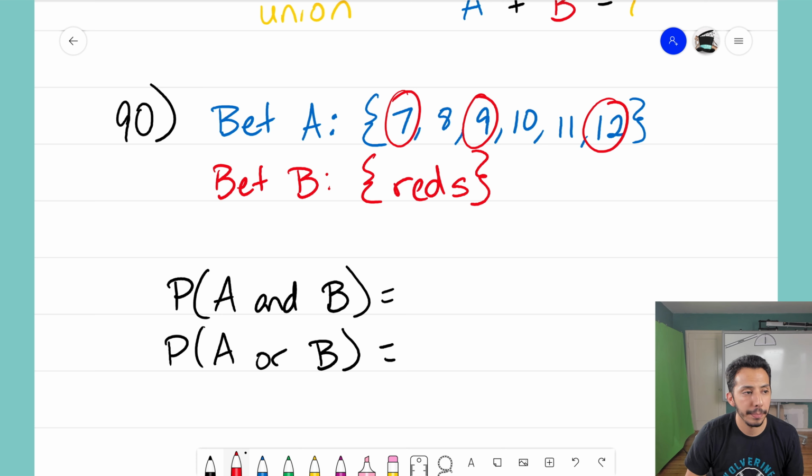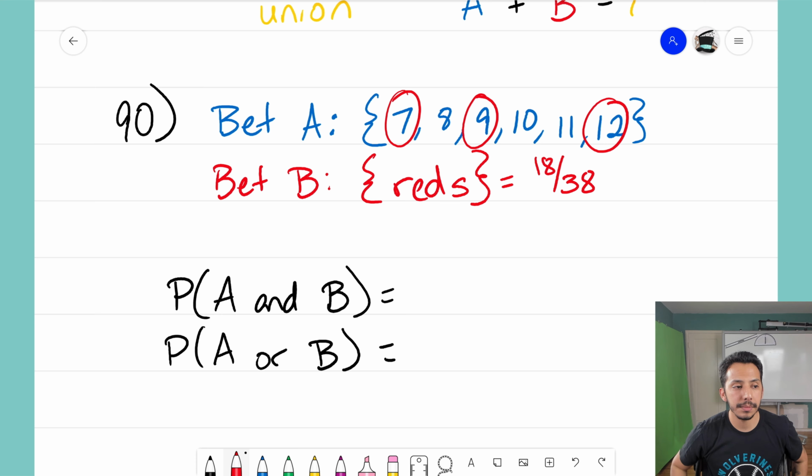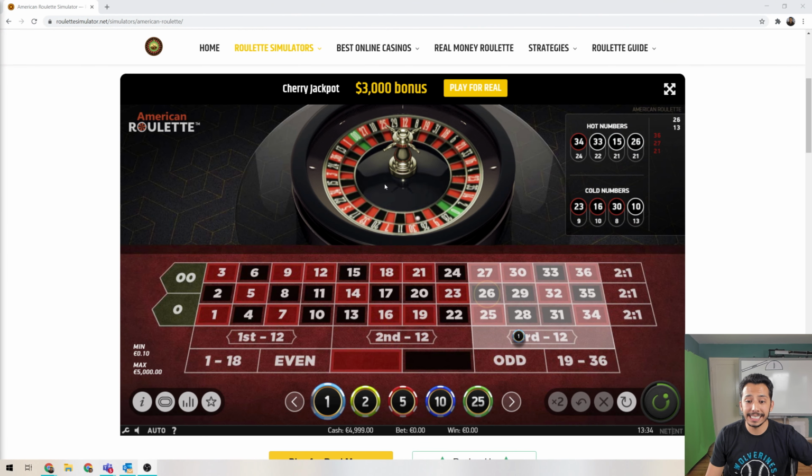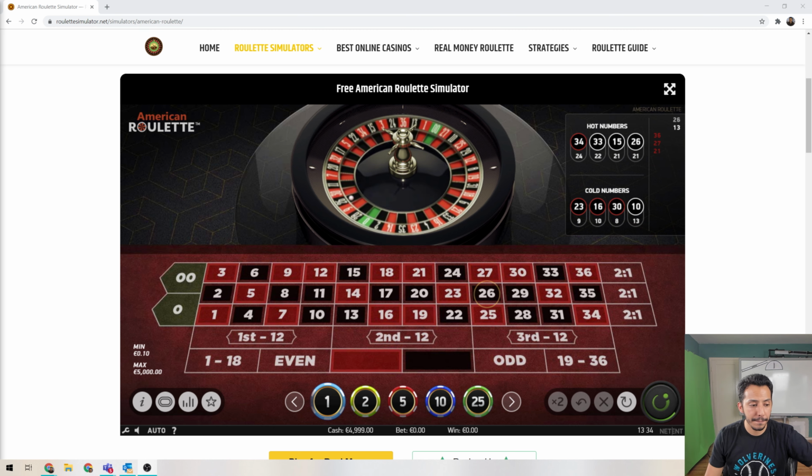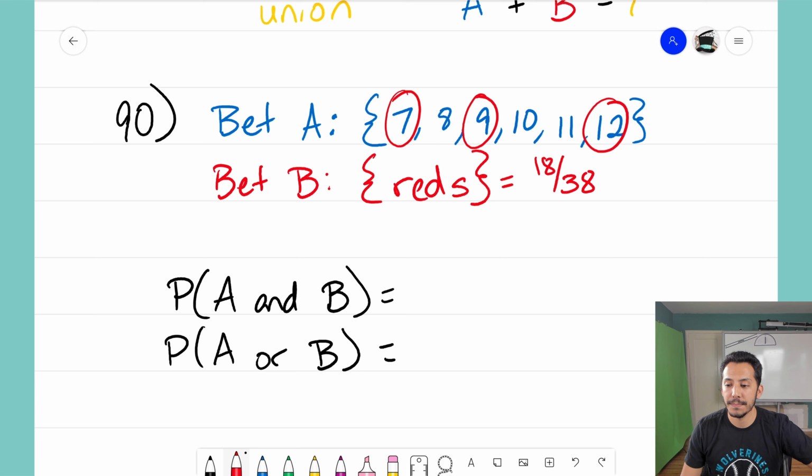How many numbers are there? Remember, we're out of 38. Remember, for reds, I will give you this hint. For reds, remember that probability was 18 out of 38. I'll give you that one. Oh, okay. Yeah, I forgot. Yeah, no, that's totally fine. Because remember, if we look at the table, I'll switch it real quick. Out of the 36 here, half of them were red, so that's 18 of them. Okay, got about 1 more minute.